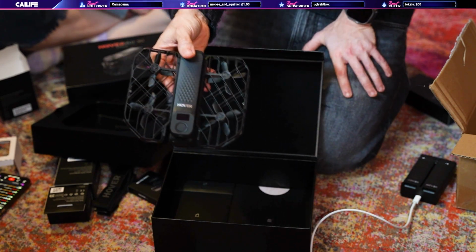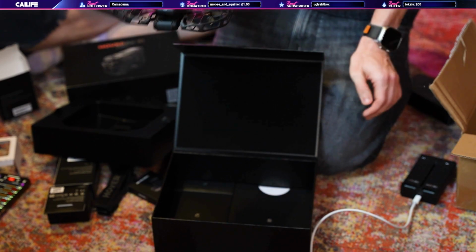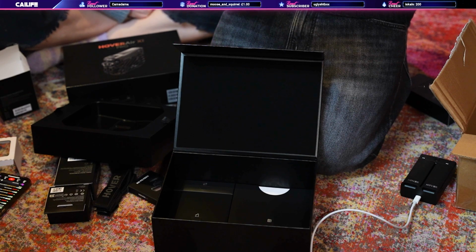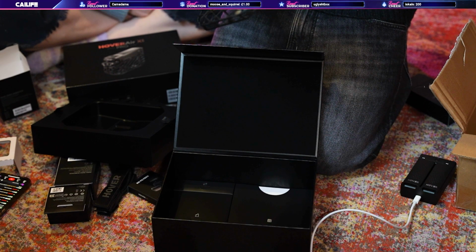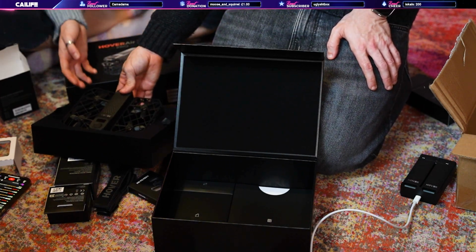Be free, little drone. Okay, so I don't know how the battery pops out. Is it that button? I don't think that is a button. Does it just lift? I shouldn't just guess. Don't guess.